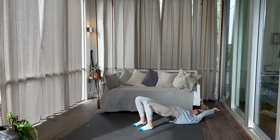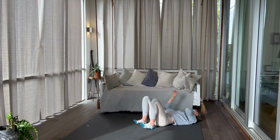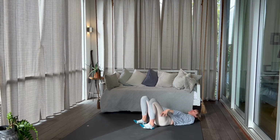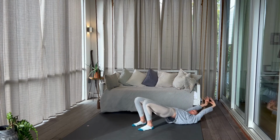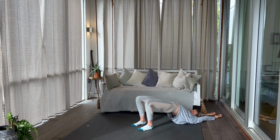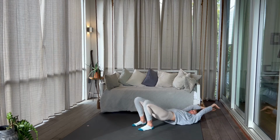So ways that we wouldn't normally open the body up here, this is what we're doing. We're bringing a difference. We're creating pattern interruption. Inhale and lift up, hips up, arms up. And exhale, lower hips, lower arms.